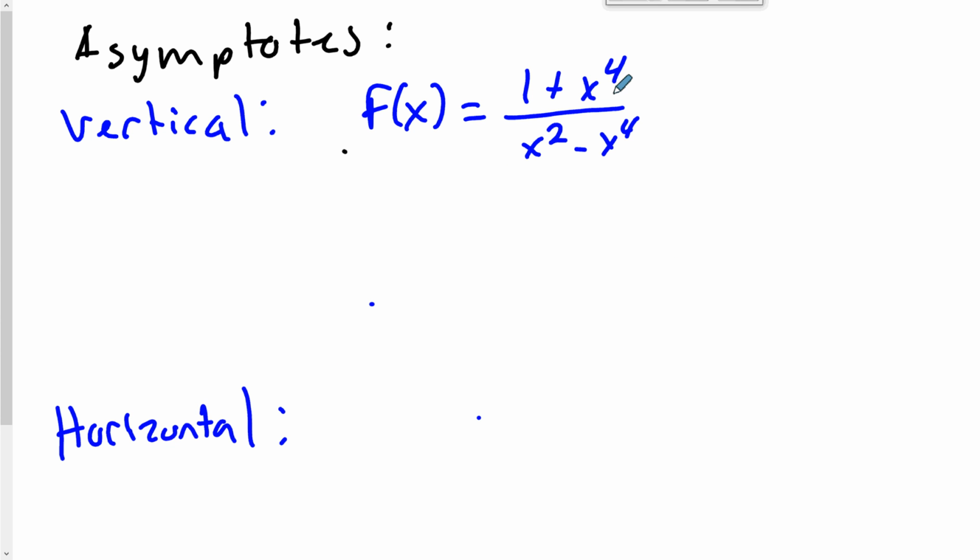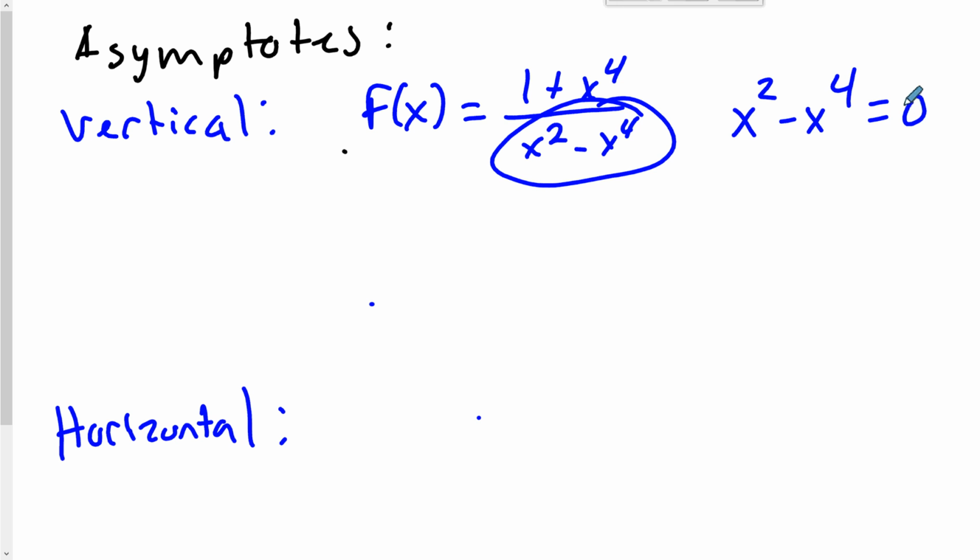Okay, vertical asymptotes. A little bit different, but not too bad, because all I care about is the denominator and when the denominator is going to get me to 0. Right? So I just set the denominator equal to 0, and I just go ahead and solve for x's. We can see we can factor out an x squared. Then we can go ahead, set both of those equal to 0. That'd be 1 minus x squared. We can set both of those equal to 0, so that means x squared equals 0 twice.